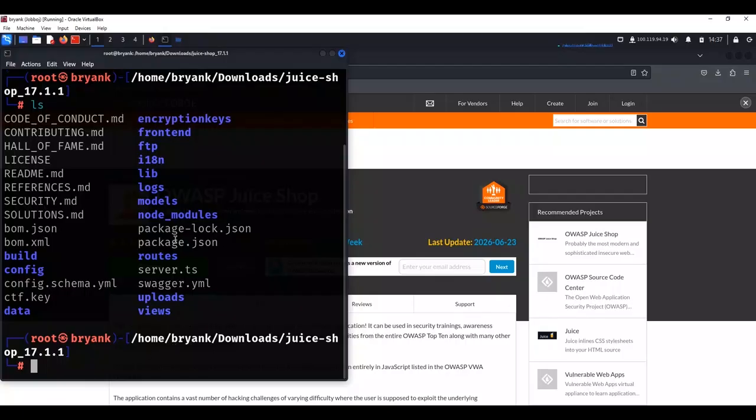And there are a few folders. Any folder, the color will change like this. The normal documents are white. So we have folders called build, config, data, encryption keys, front end, FTP, i18n, logs, models.